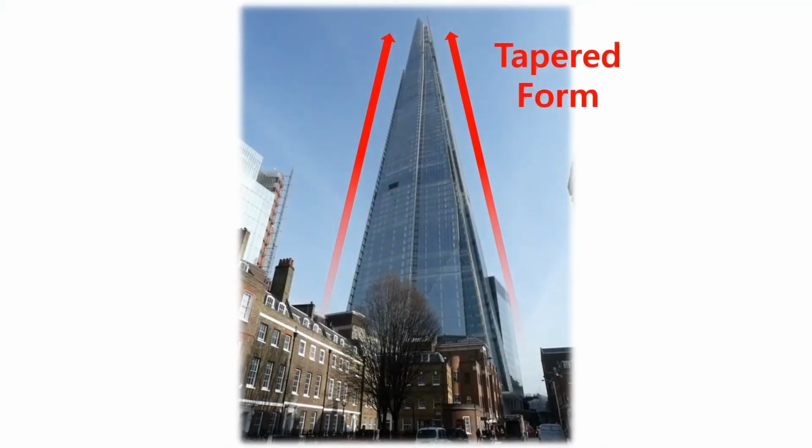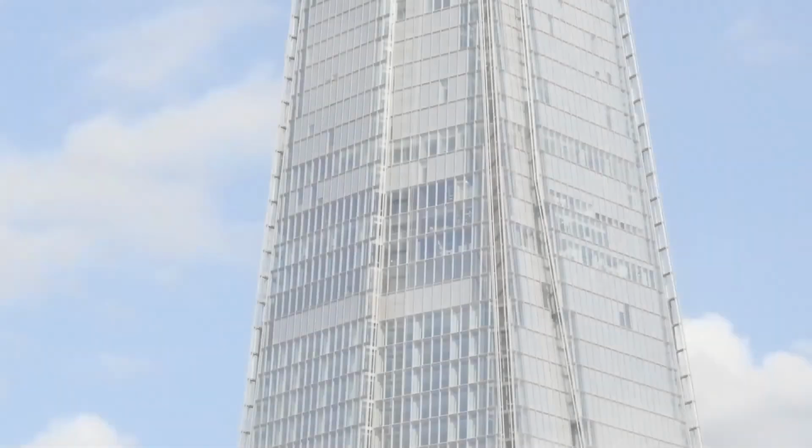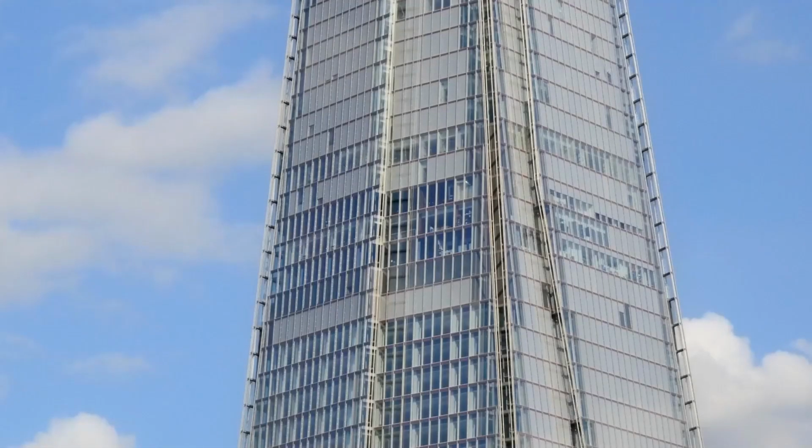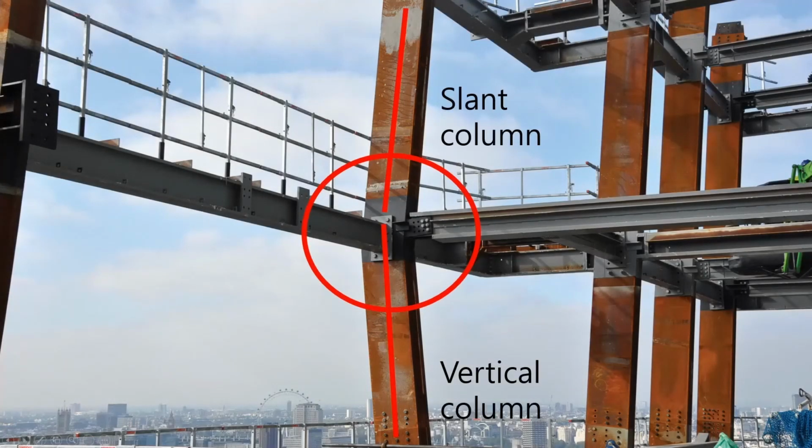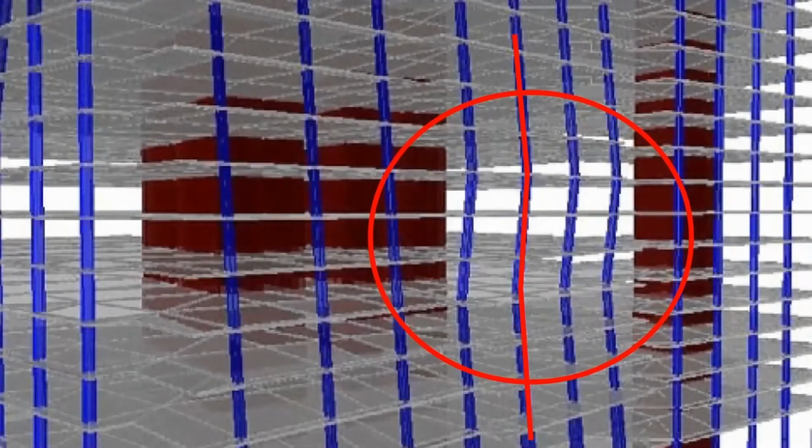And the area of the floors becomes smaller as the building goes up. It appears to have a smooth taper form, but look closely, it is not. The slanted perimeter column is transferred to a vertical column by a load sharing system. There are even column setbacks. The inclined perimeter columns step back toward the core because of a limit at ground level.